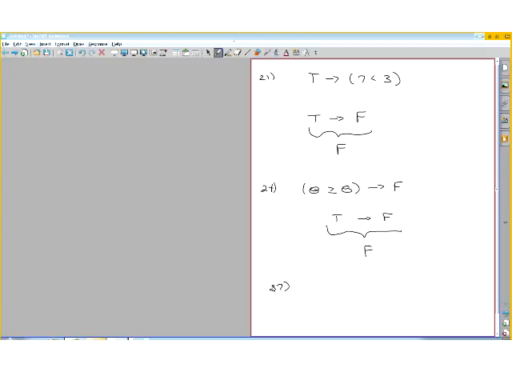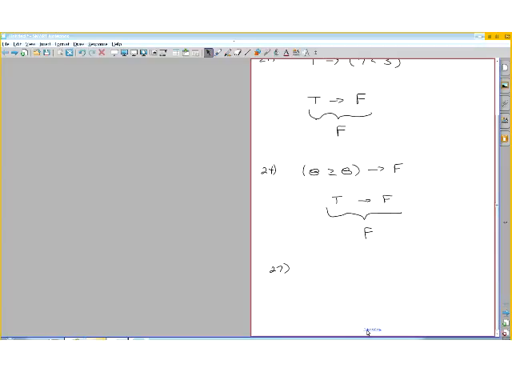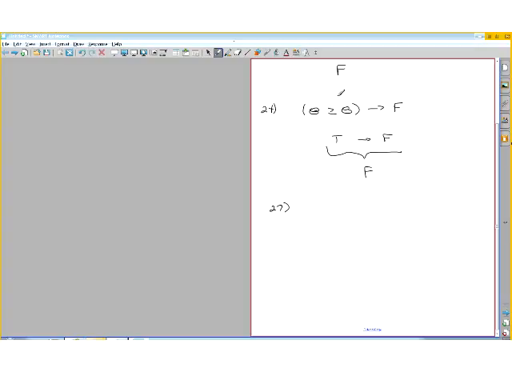Okay, number 27 on the next page. Actually, we go to a new kind of issue. Let S represent she has a bird for a pet. Let P represent he trains dogs, and let M represent they raise alpacas. Express each compound statement in words. So I need to add a bit of space on here. What we have for 27 is not M implies P.